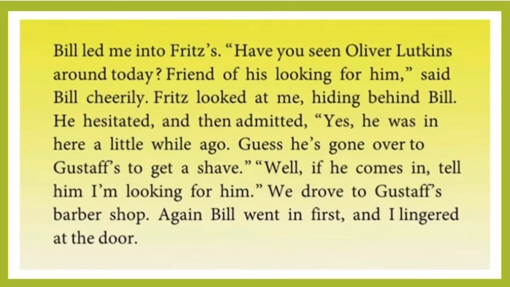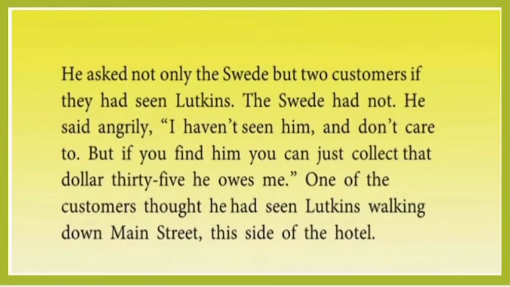Gustav's is a barber shop. Again Bill went in first and I lingered at the door. And again Bill went into the shop first and the narrator lingered. Lingered means was waiting at the door. He asked not only the Swede but the customers if they had seen Lutkins. Then he asked not only Gustav, the Swedish man, but also the two customers there whether they had seen Lutkins. The Swede had not, he said angrily.